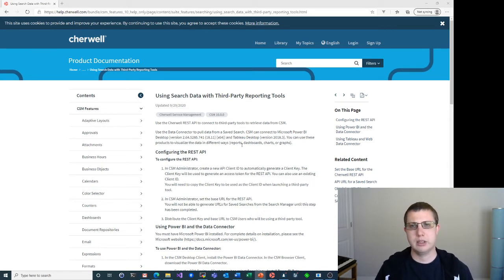Tableau, on the other hand, this help page mentions Tableau Desktop. There's something called Tableau Public, which is free, which I didn't dig too deeply into, but it does look like it makes you save things in the cloud. Another, in my opinion, knock against Tableau. I really like to be able to save things locally. But if you're interested in one or the other, definitely go check out their information. I'll leave the links to their websites in the description below so you can find out more information about that.